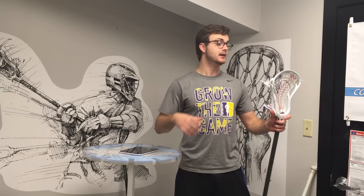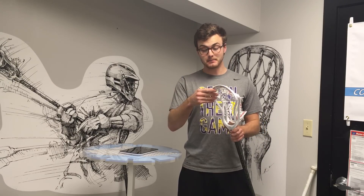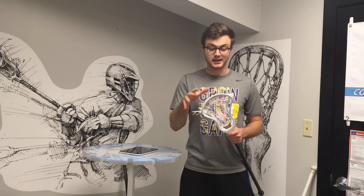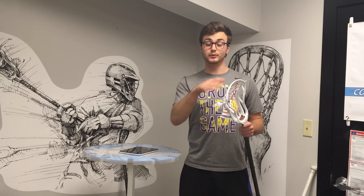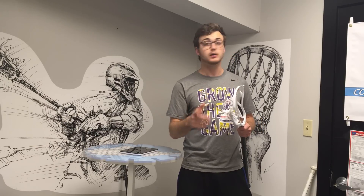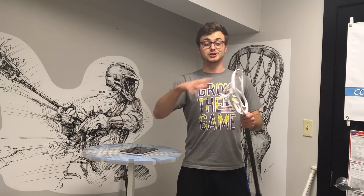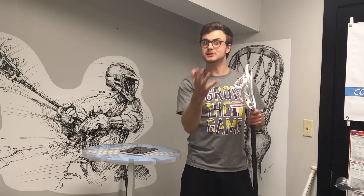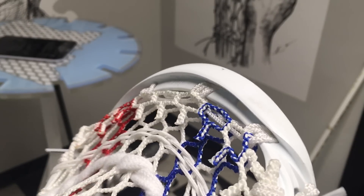From there though is where things get fun. The first thing I was really excited to see — introduced in the Hammer 500 — is the brand new speed scoop. This might just be my favorite scoop on the market for a few reasons. It has a very smooth curve to it but also really protects the top string in a way that no other head does. Team 22 and Gate slash Under Armour have a patent that protects the top string holes pretty well, the Command has it to an extent, but this speed scoop goes an extra step further and actually creates an overhanging precipice — a little shield to protect those top string holes even further in a way that is really unmatched on the market.